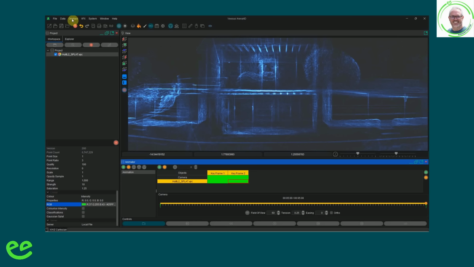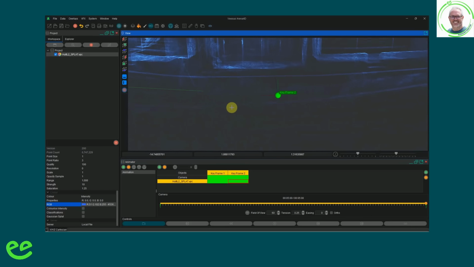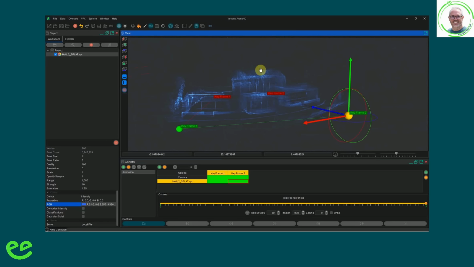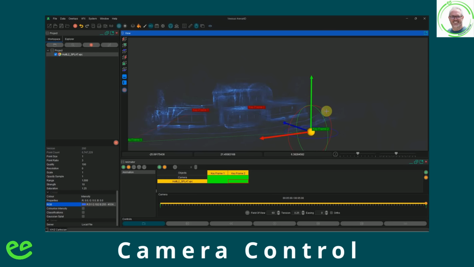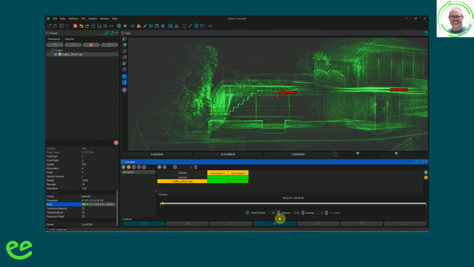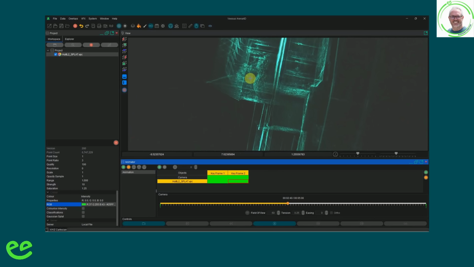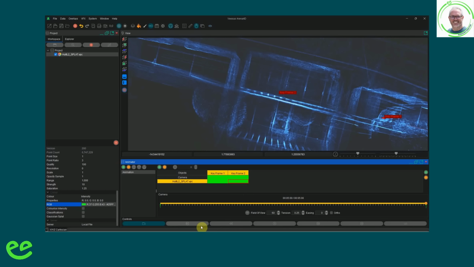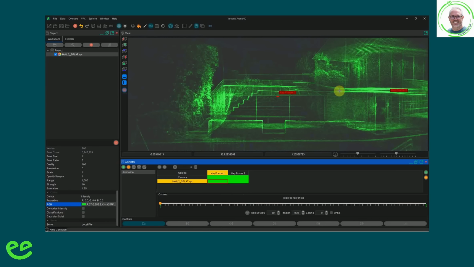What we can also do, if I turn on the animator overlay so I can see the camera positions, if I turn on the position tool and select the camera, I can now rotate this camera like so. So if we go back to the beginning now and play the video, not only do we get the colour change, but we also get the camera to roll upside down as we go. Now this is a silly little example really, but it can lead to some really cool looking videos which we'll share with you later on in the coming weeks.